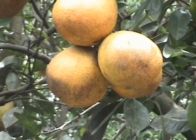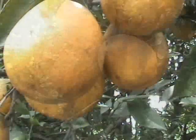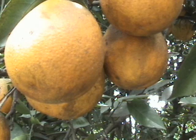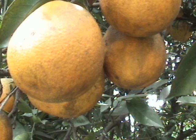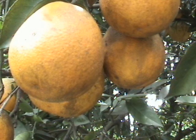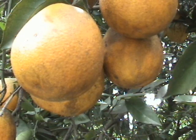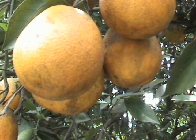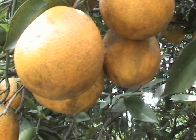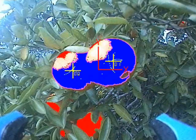Another problem is that citrus commonly grows in clusters, and this property creates two problems. It makes it difficult to find the shape of individual fruit since the fruit are practically the same color, meaning there is very little color contrast between the fruit and it becomes hard to detect where one fruit stops and the next one begins. Also, within the cluster it is vital to know the arrangement of the fruit. This is important so that the harvester does not try to pick a fruit that is located behind another fruit, as this situation could easily lead to an errant harvesting attempt. This image shows the ability of our algorithms to find the center of individual fruit even though they are clustered together.